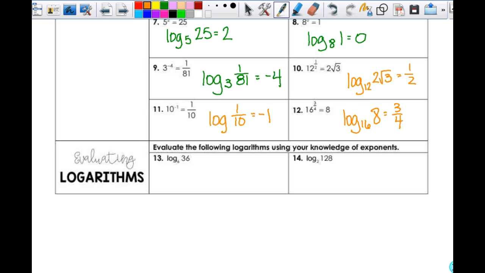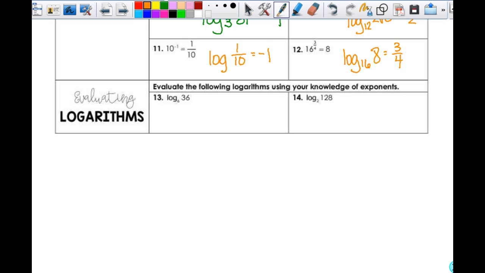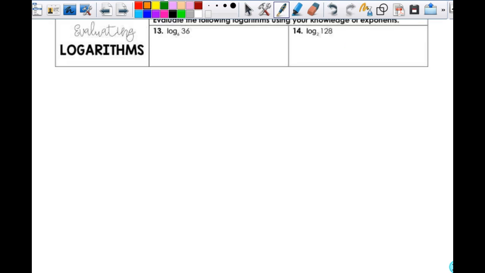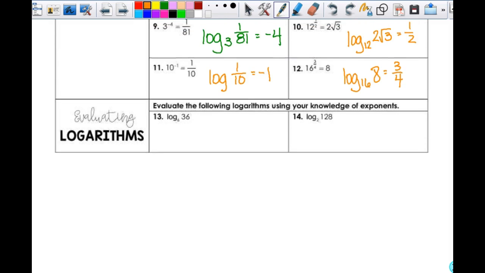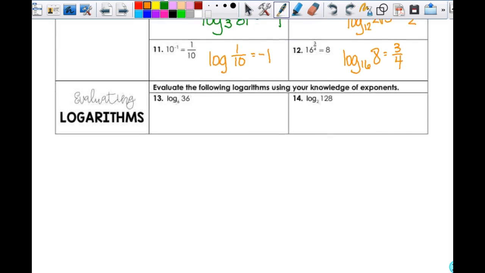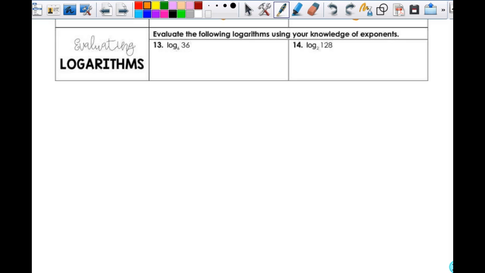Again, we don't even need the calculator yet. We're going to need it in a little bit. But we're going to evaluate these. Nobody expects you to just know them, right? But you need to be able to rewrite them as exponentials. Did anybody have any questions about those? Okay, we're going to rewrite them as exponentials and then go from there.